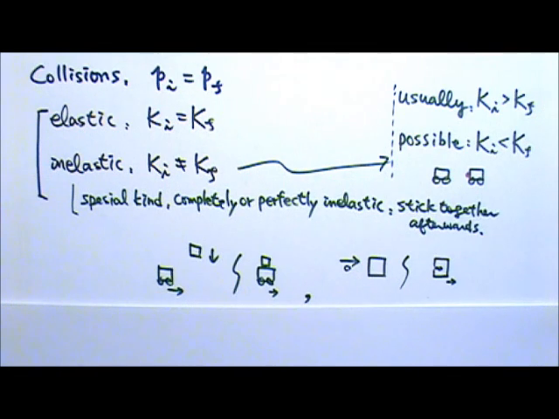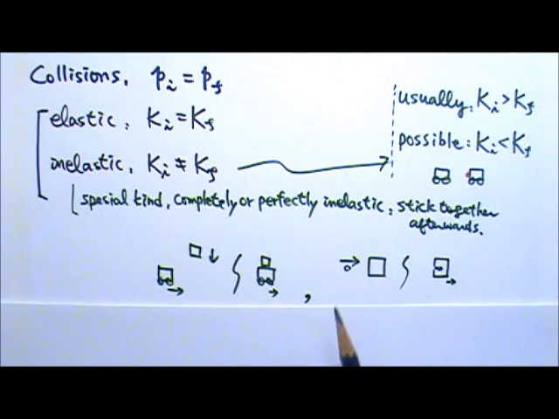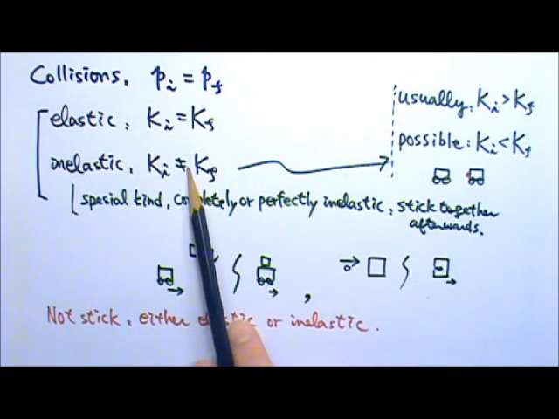One important thing I want to point out is that when colliding objects stick together and move together after a collision, we call it completely inelastic collision. If the colliding objects bounce off each other and do not stick together, the collision is not necessarily elastic. It can either be elastic or inelastic, depending on whether the kinetic energy is conserved or not.